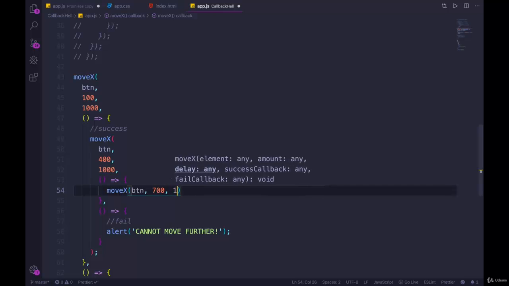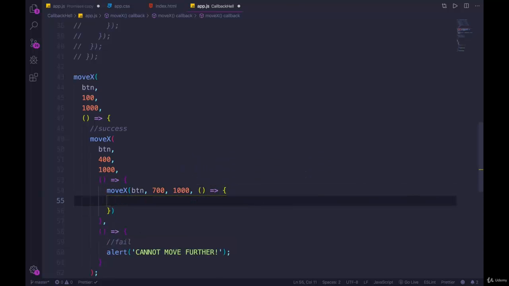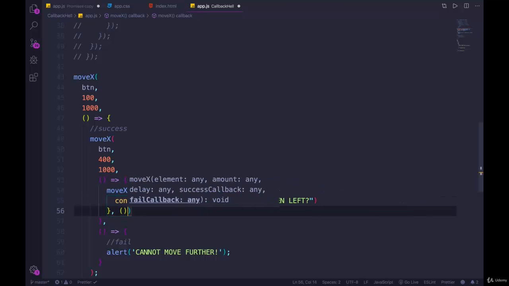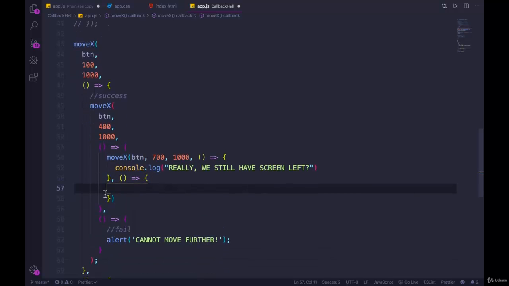And then after a second again, here's our success callback. We'll just console.log, really? We still have screen left, or something like that. And then we pass in our failure callback here. And this one will just alert, cannot move further.